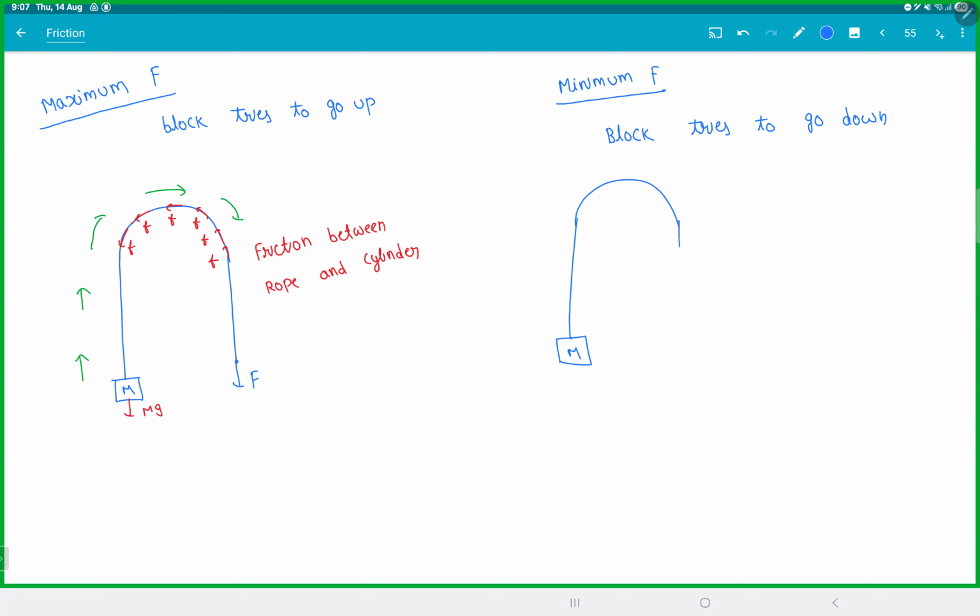In this scenario, the block is trying to come down, and the rope is trying to move this way. If the rope is going that way, to stop the rope from going, you'll have friction this way now. So whichever way the rope is trying to go, the friction will be opposite to that. So in this case, you need to apply force less than mg. Are you getting this? So you get a range. As long as the force is between these two values, the block will be at rest. Now the headache is we have to calculate that friction. Let's see how to do that.